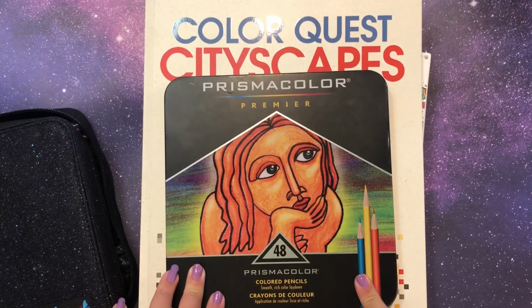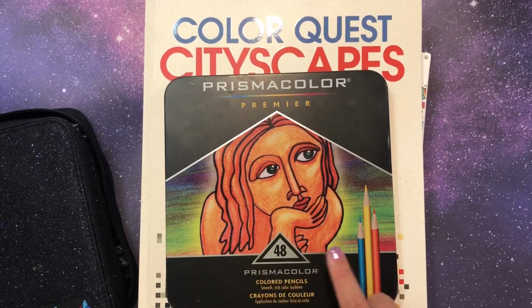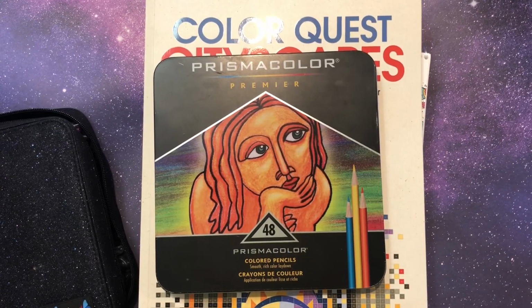Okay, then I guess I bring my Prismacolors. I say I guess because I've kind of been on the outs with my pencils right now, so we'll see. But I even have the 150 set, and I probably would still bring the 48 set if I had to choose. I've never used up my supplies because I've always been very particular that I feel guilty when I'm starting to use up supplies, and then I just will buy replacements, things like that. So I'm getting low on a lot of these, and I'm really proud of that, so I probably would bring these guys.